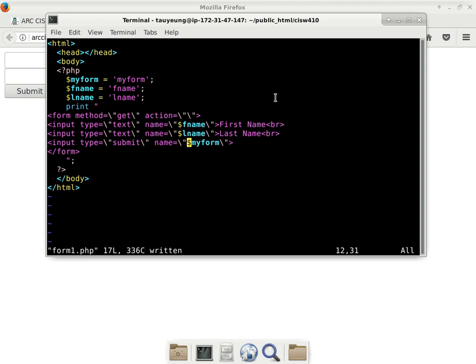Sorry? Is set. Okay, but which variable, which name should I be looking for? First name and last name. No, not first name, last name. Submit. Submit, okay, or the name of the form, okay? Now, if you look for L name and F name, it works with a text field, but it won't work with buttons. Is that okay?